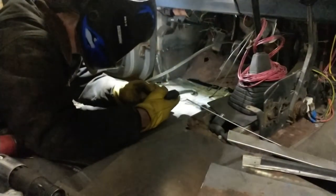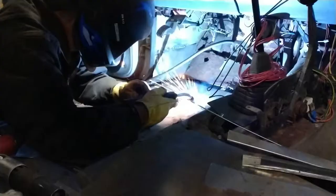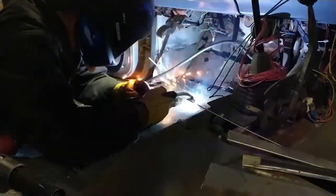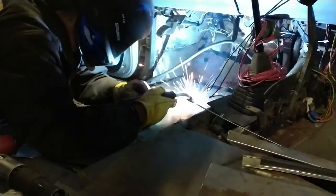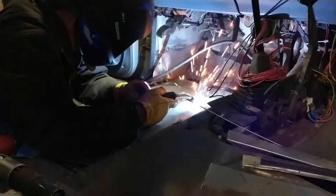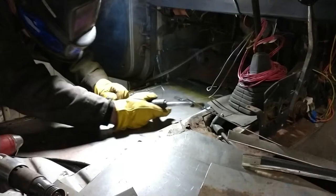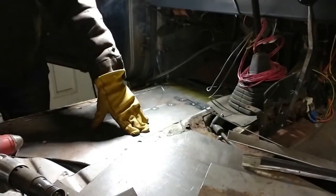Sometimes you gotta go back and fill out a little bit if you don't get it all the first pass. Probably have to do that. That'll happen. Rock solid. I like it.